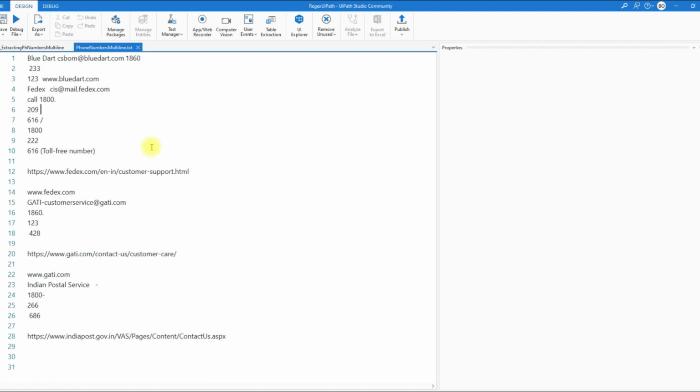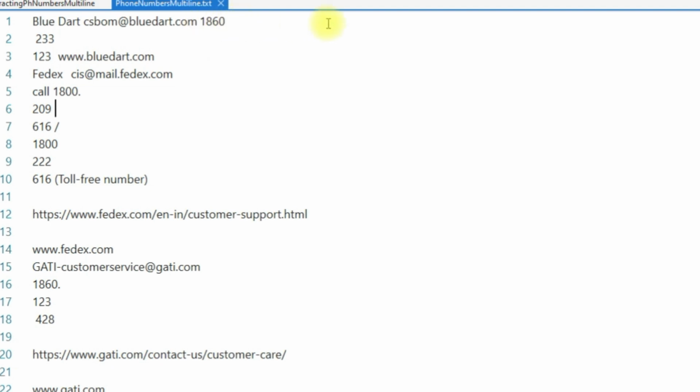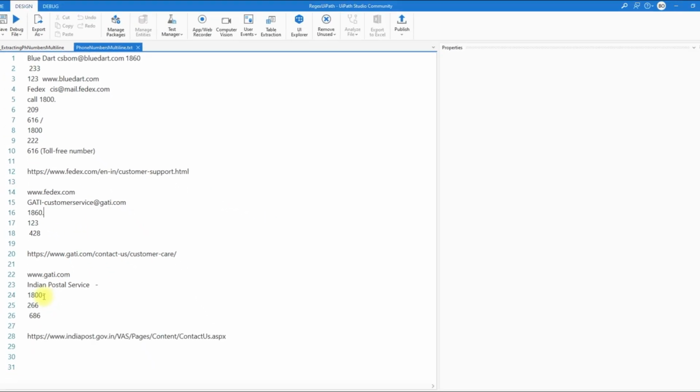This is our input file, and in the previous example these phone numbers were on the same line, so we were able to extract them with just a simple pattern. Now in this input, the phone numbers are split across multiple lines, or here you see there is a dot after this 4 digit, and still it is split by a new line, and here also a dot is there, and here a hyphen is there. So like this, phone numbers are split across multiple lines. Now I want to extract all these phone numbers.